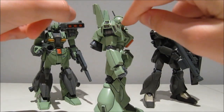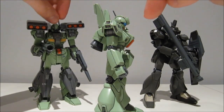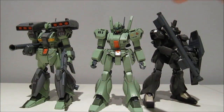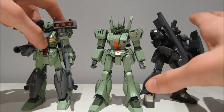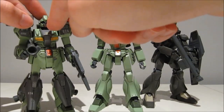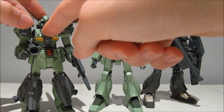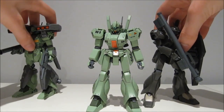But then, when we look at the other side, there's this part here, which seems to be on the Stark Jegan. The bad news is, this is a separate piece. The Stark Jegan, on the other hand, is molded in with the head. So unfortunately, if you want a completely accurate Jegan D type, you will still have to buy this, because there's no amount of mixing and matching you can do to replicate this. You might think, well, I'll just take off the Stark's face mask and pop in the beard, but unfortunately underneath his face mask he's of course also slightly different, so you will have to buy this guy in order to get a completely accurate Jegan D type.